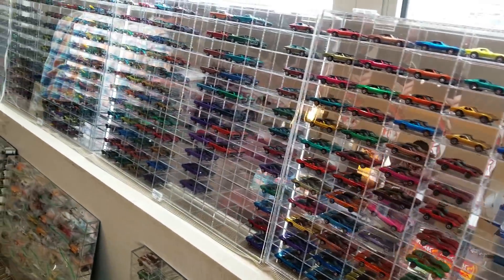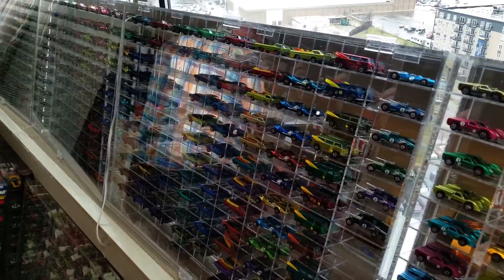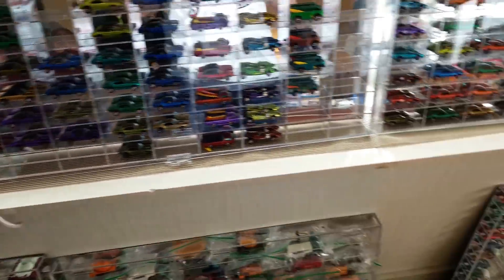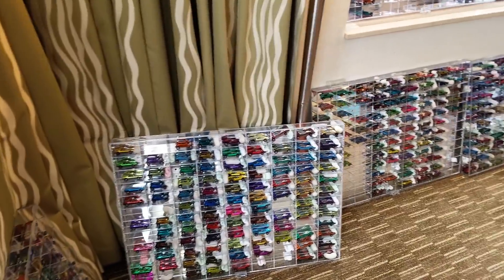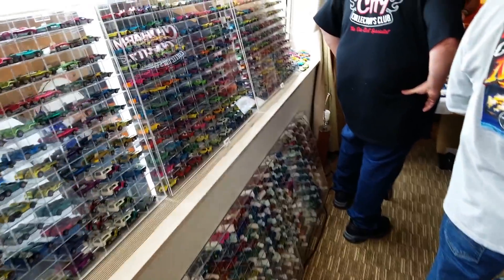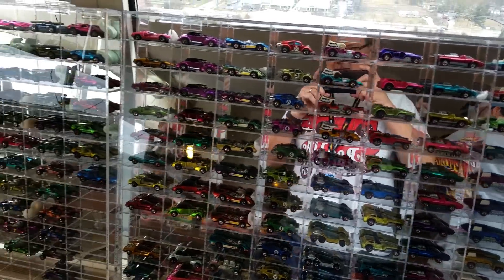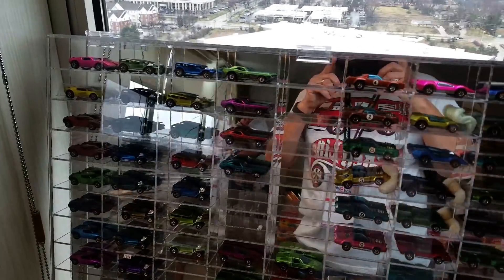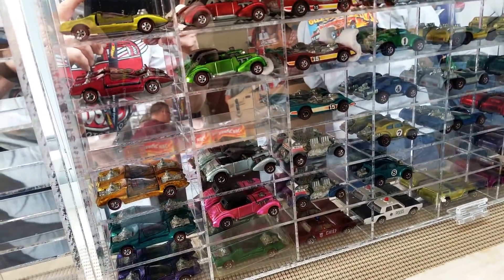This next room I went into was fabulous. It's a suite completely full of Giovanni — now known as Carney Plastics — 108-car cases. This particular collector has passed away and his collection is for sale at the convention. By the time I got into the room, a lot of the best cars were already gone. The fellow who collected these wanted one of every color and did a great job. There were some really nice cars: pink Cord, ice blue Cord, light green, yellow.